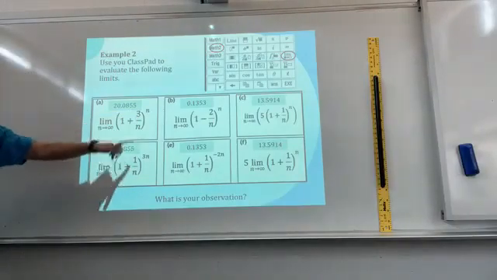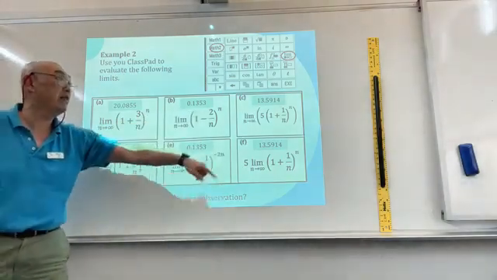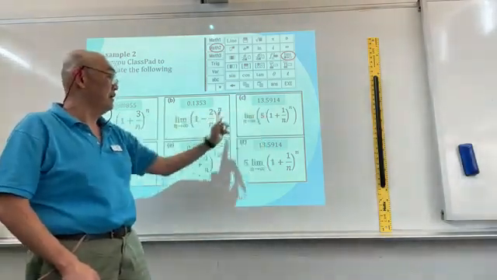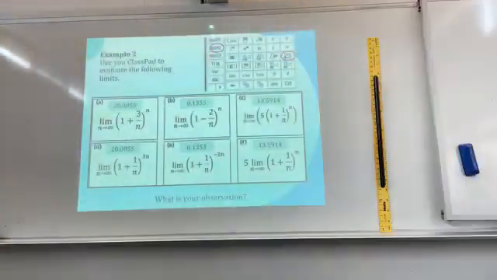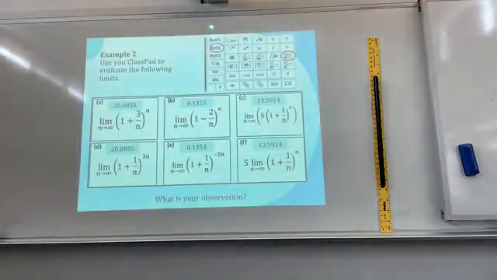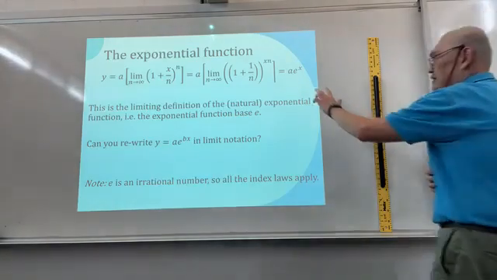I've taken the 3 out and it became the power. Minus 2 out became the power there. So 5 is out here. Yeah. Alright? So it's a coefficient. I brought it up. So what I'm saying is that the exponential function, it's just writing it that way. What you need to know is this.